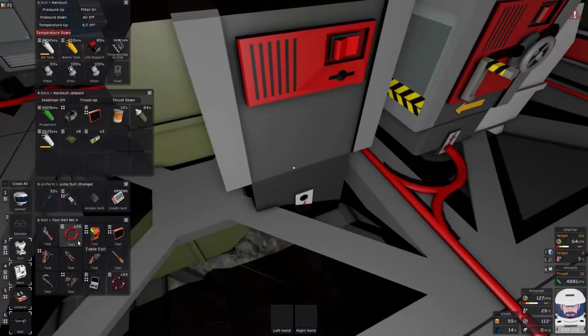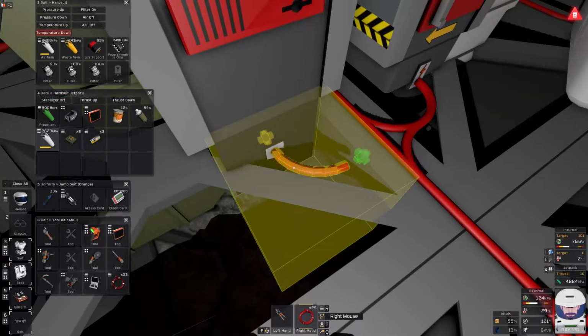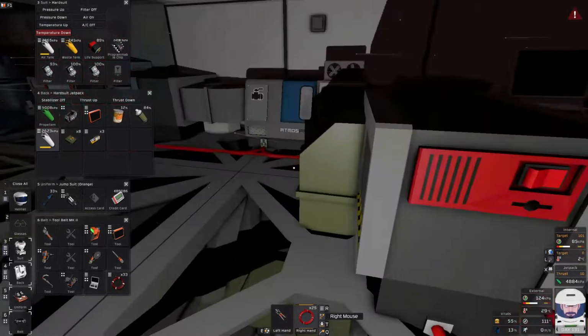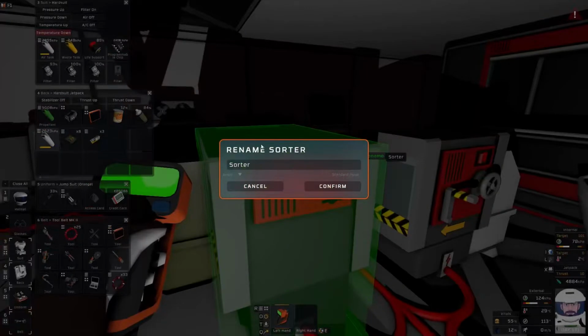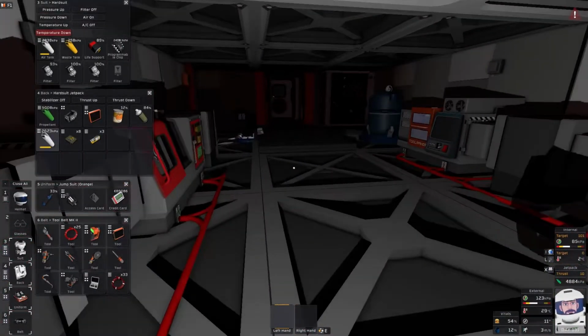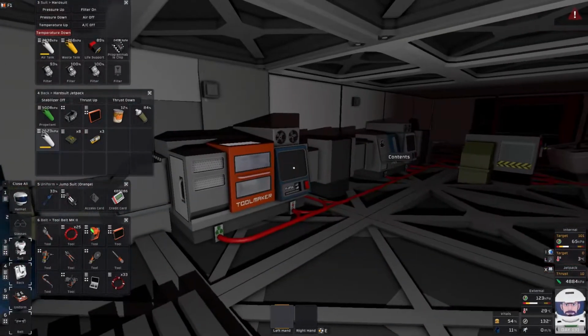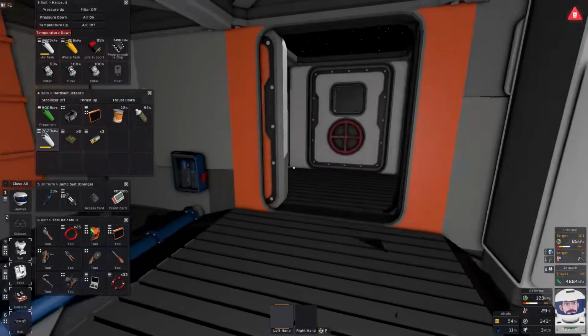We're going to go here and we'll hook this up. And we're going to give you a name. Product sorter. Then let's head out over there.